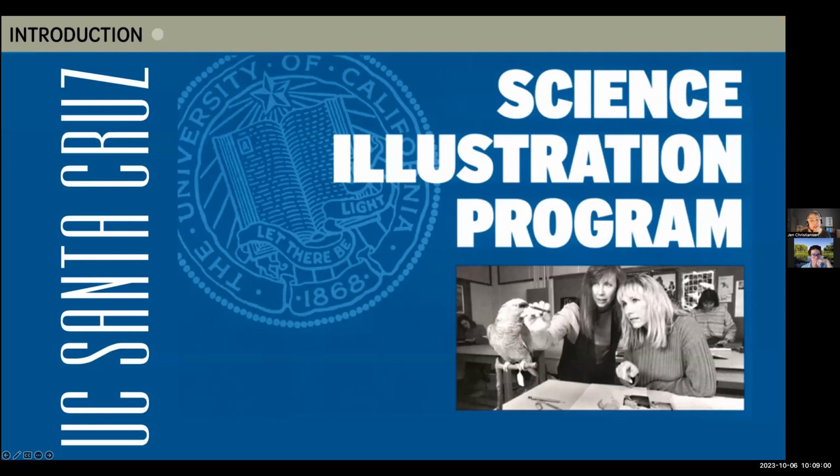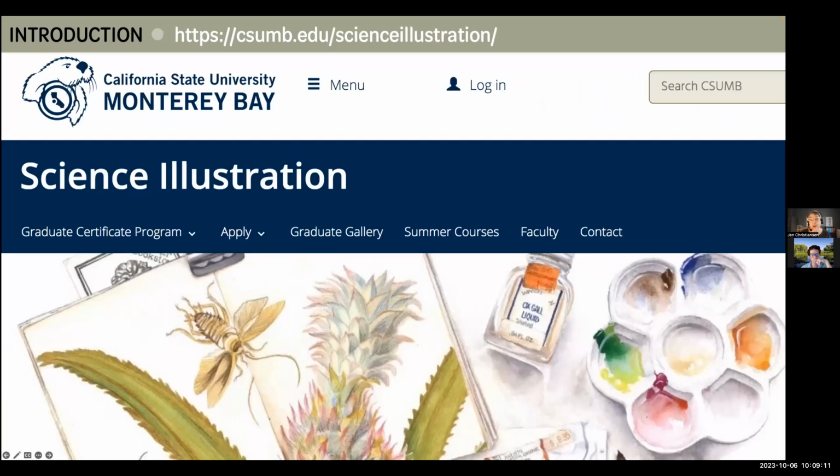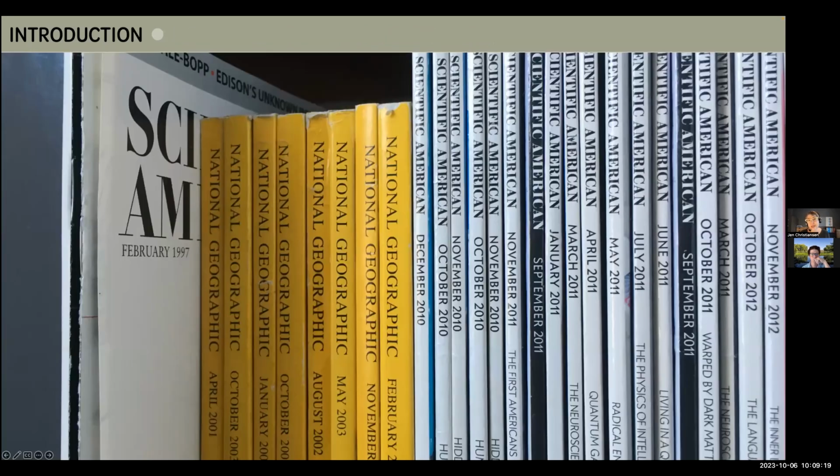A scientific illustration graduate program at the University of California, Santa Cruz caught my eye and allowed me to officially merge my interests in art and science in a more formal way. It's now hosted by California State University at Monterey Bay. That program set me on a path to Scientific American magazine, where I've spent the majority of my career in two discrete intervals, the first in the mid to late 90s, and then again from 2007 until today. Between those two intervals, I was an art director and then a designer at National Geographic magazine, and I spent about 4 years as a science communication freelancer.